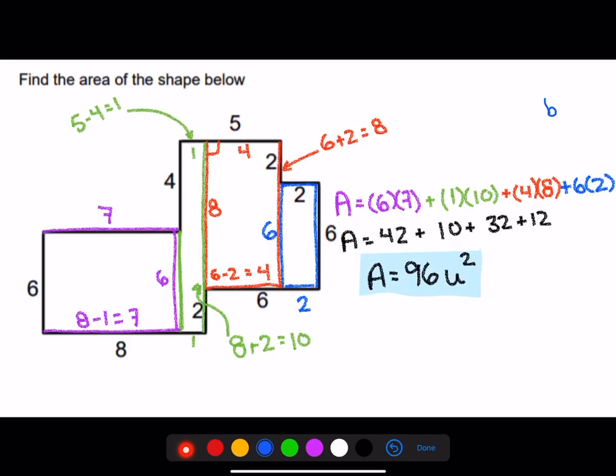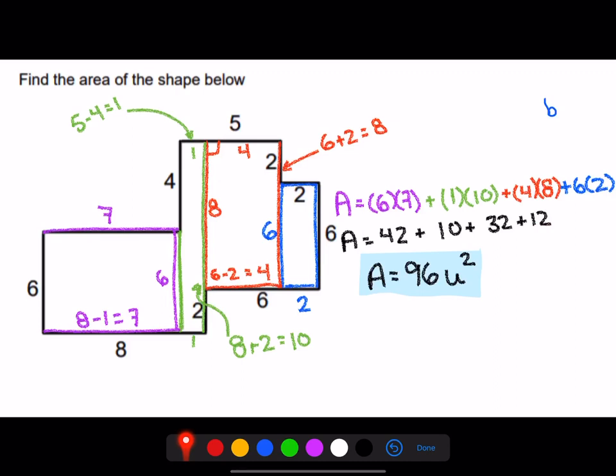My method is to break it down into multiple rectangles. If I break it down into multiple rectangles, I can just find the area of each of these rectangles. It's not very difficult to do. So I started over on the blue side. I notice that this side length is 6, and if this side length is 2, I know that opposite sides of a rectangle are congruent, so this side would also be 2. So 6 times 2 will give me 12. So that's where this blue comes in.